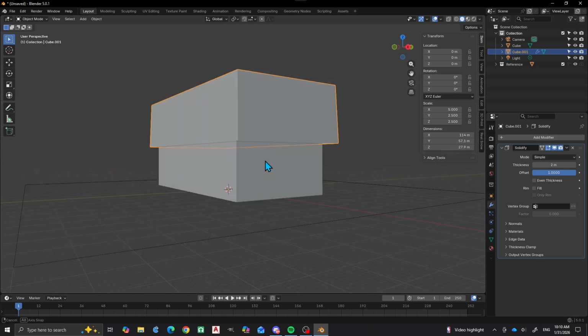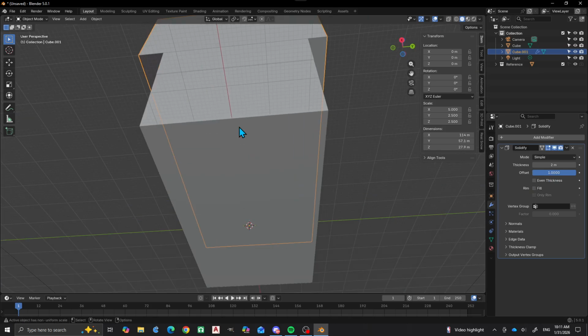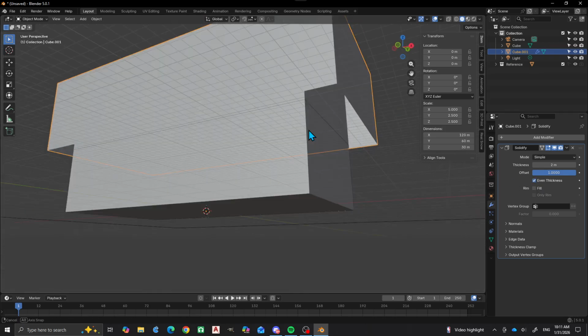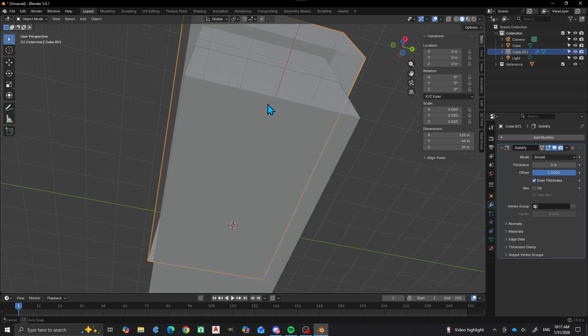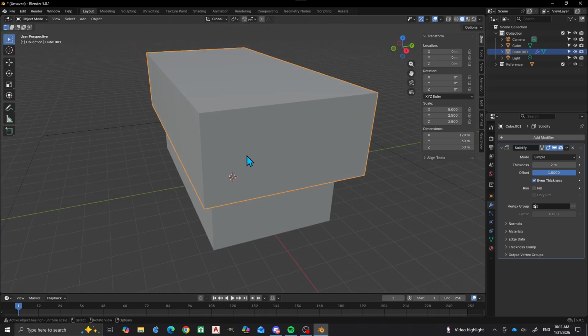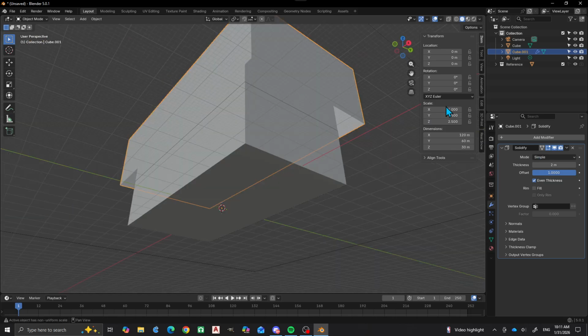All right. So now I'm going to do even thickness. Okay. So, oh yes. One thing you'll notice as well is that this is really big.